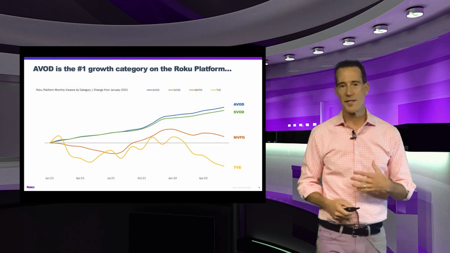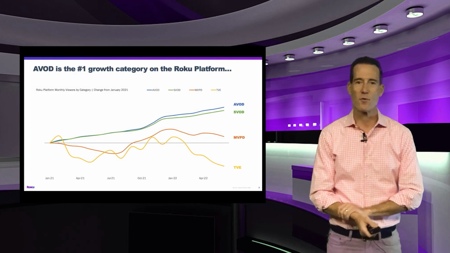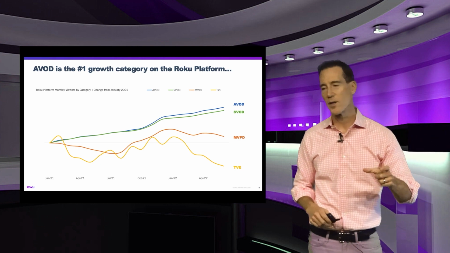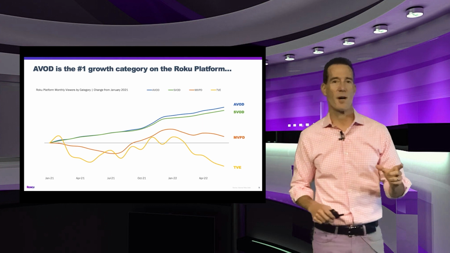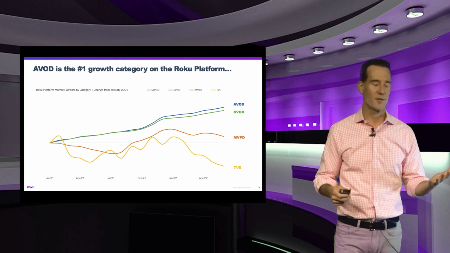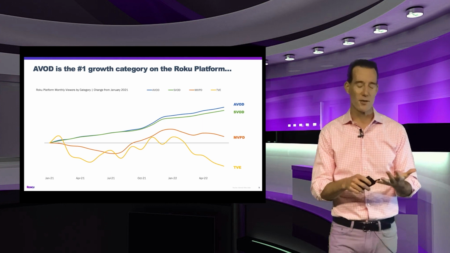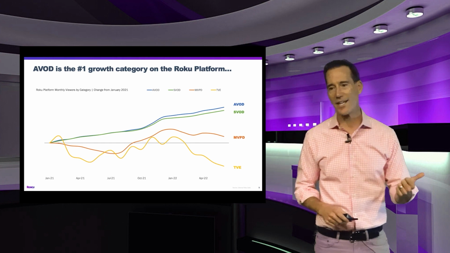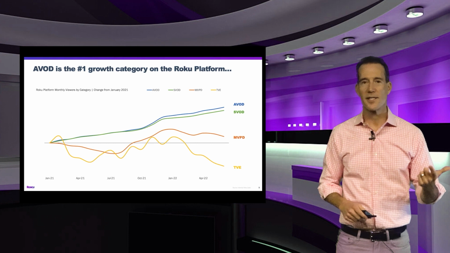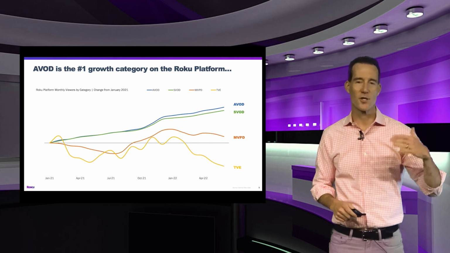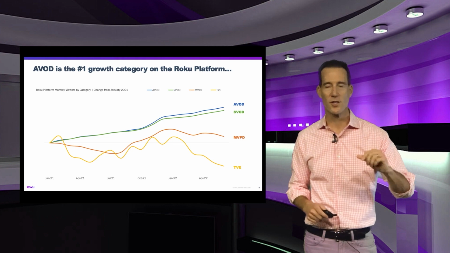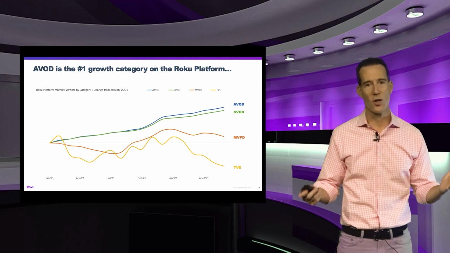So moving on, I wanted to discuss growth a little bit on the Roku platform because we are seeing varying levels of growth depending on business model. So as you can see, our number 1 business model on the platform today is pure AVOD. So these are channels like The Roku Channel, YouTube, Pluto, and Tubi. They are growing the fastest of any category on Roku today. Second, followed closely by that, are subscription services, and these are services that are now adding advertising-supported tiers to lower price and to gain additional audience.